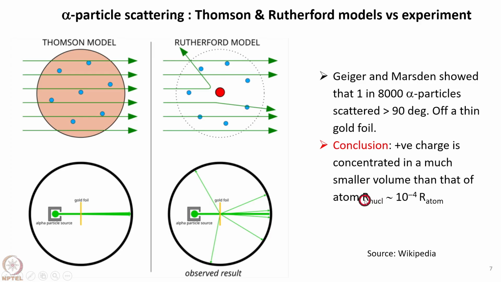So the nuclear radius is at least of the order of 10,000 times smaller than the size of the atom. Okay. So in the Thomson model, this is pictorially shown here, you have a source of alpha particles, and you get mainly small angle scattering. Whereas in the Rutherford model, you have alpha particles mainly scattered at small angles, but you have a few events coming out at large angles, and this is the key to our understanding that there is a compact nucleus. The event rate for such events is small, the probability is small, but nevertheless, the fact that it is there shows us that there is a compact nucleus.